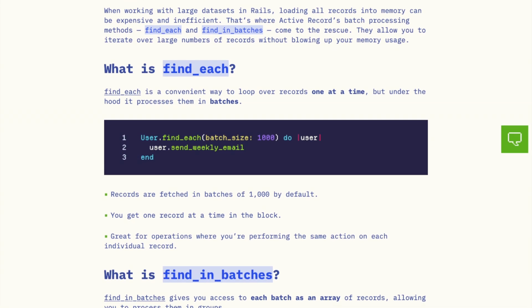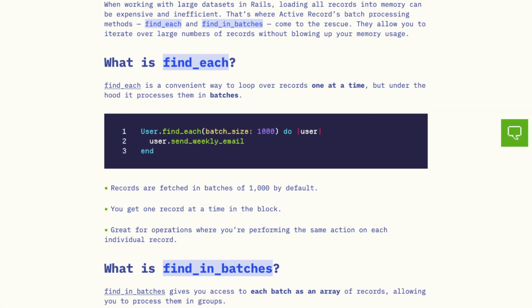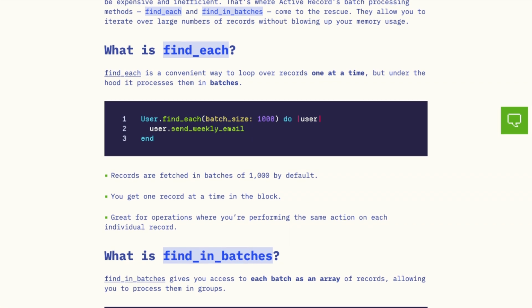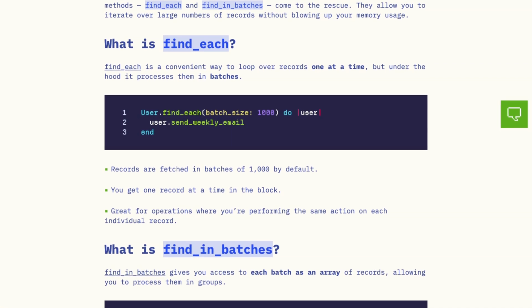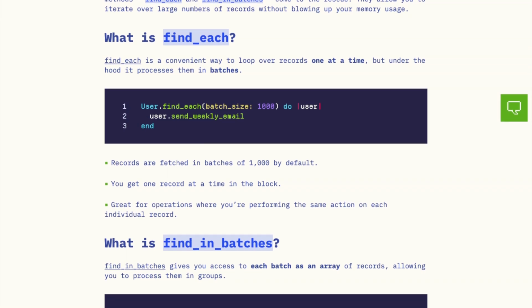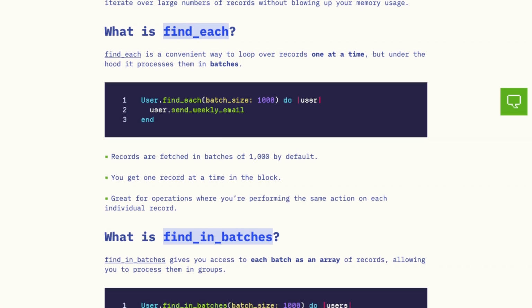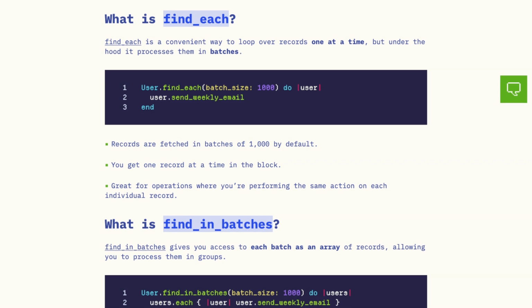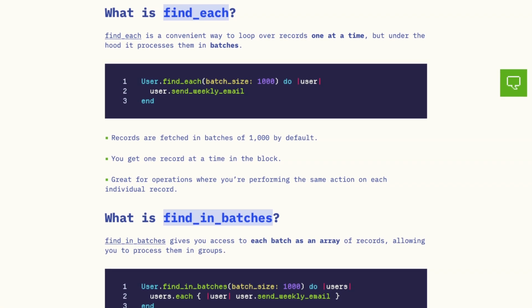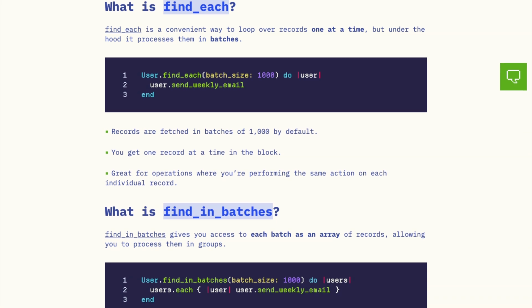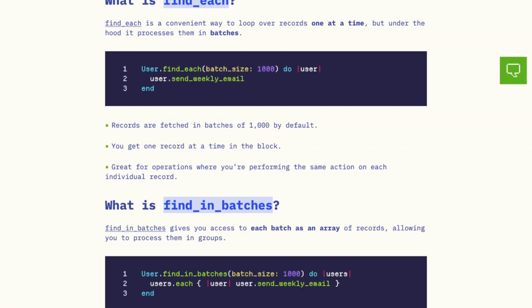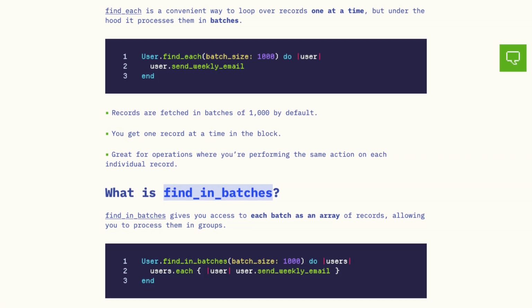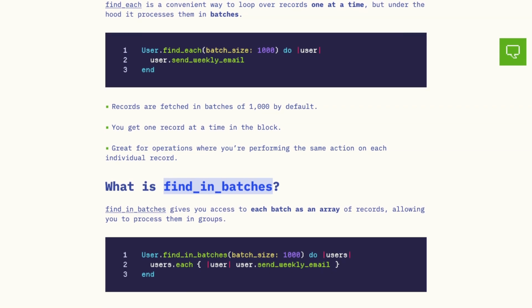But what if you actually need to work with a group of records together? Well, that's where find_in_batches comes into play. It's sort of the next logical step. Right, the name kind of gives it away. How does it work differently in practice? So instead of yielding individual records one by one, find_in_batches yields the entire batch as an array to your block. So the block variable is now an array of users, not a single user. Correct. The code would look something like User.find_in_batches(batch_size: 1000) do |users| users.each { |user| user.send_weekly_email } end. See, users is the array. I see. And you probably do something more interesting inside than just iterating again, right?